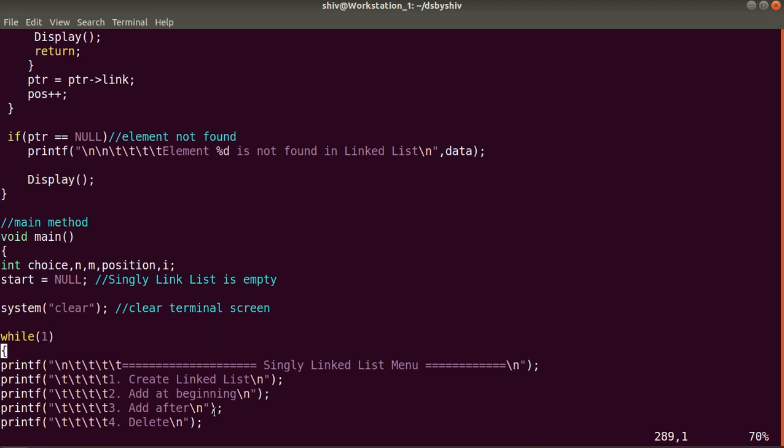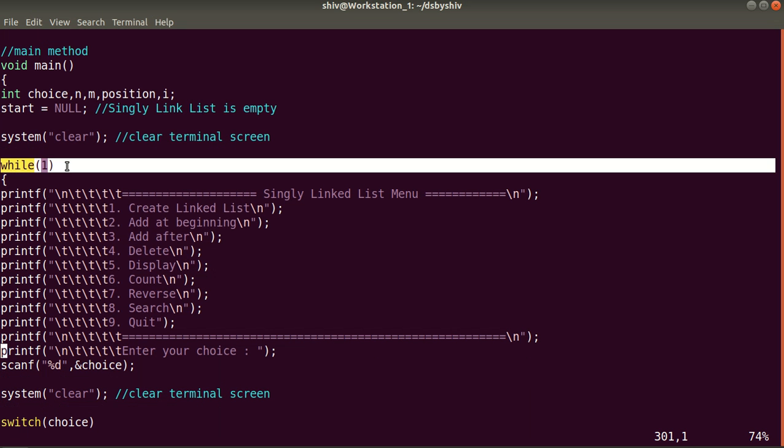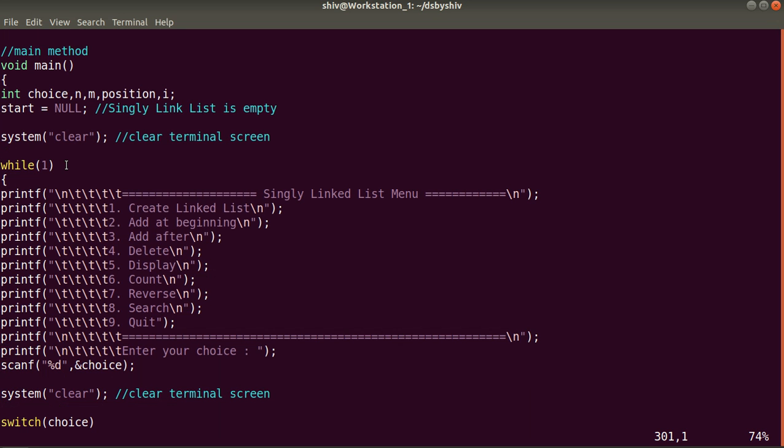Okay guys, as you can see here, I have taken some integer variables: choice, n, m, position, i. This is the struct node pointer type variable start, and it is NULL in the starting, so it shows that the linked list is empty. After that we will clear the terminal by this line of code, and here we will run our while loop for infinite time.